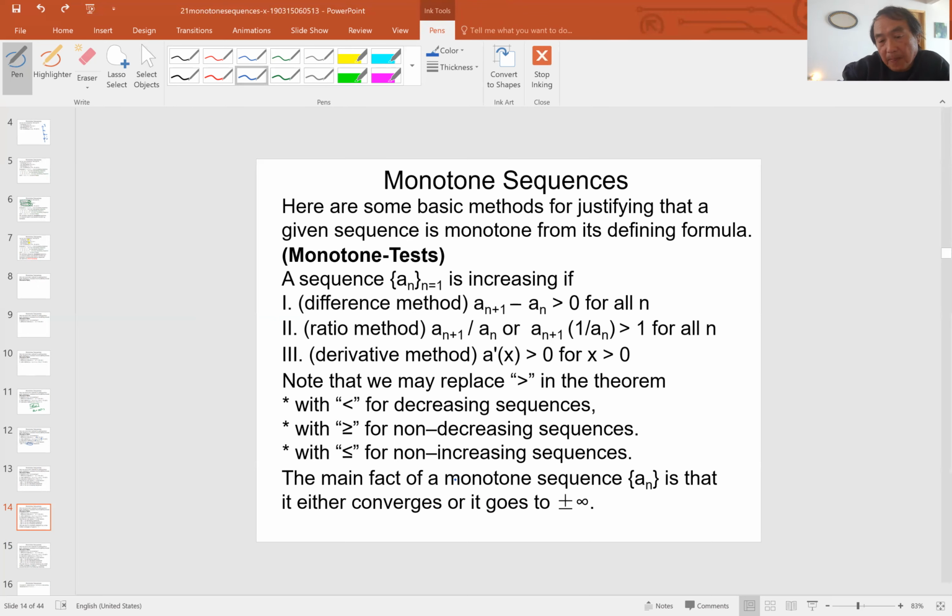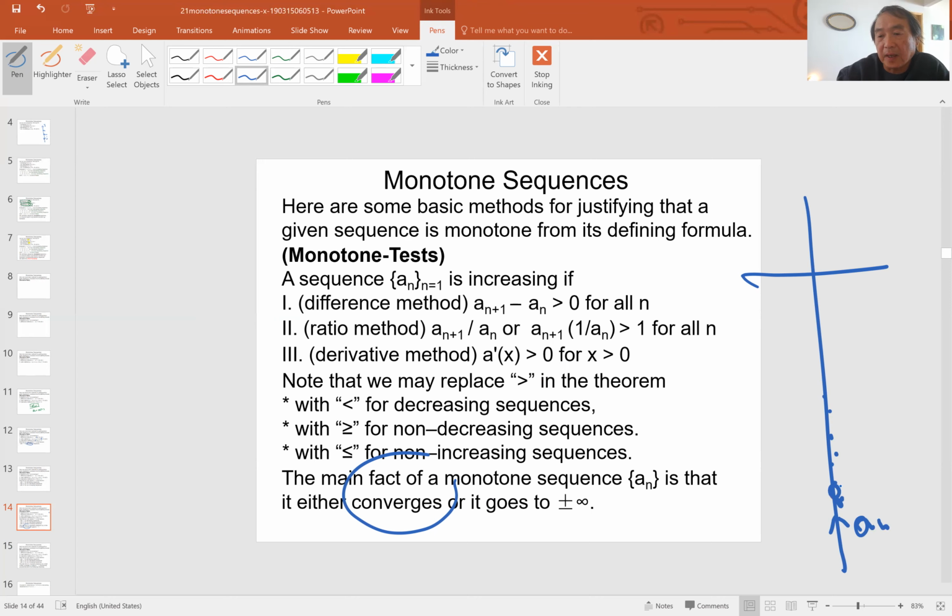In particular, if I know all the numbers are going up, the points are climbing up and getting higher and higher, a_n, and then the next one, a_{n+1}, they become bigger and bigger. But at the same time, we know one more piece of information: every one of them is below A. Well, then this tells us that for this increasing sequence, there must be a point that's the limit. They must accumulate, they must bump into each other. If they keep increasing, then they have to bump into some kind of invisible wall, and that's the limit. So that's the fact about monotone sequences. Okay, this is true for monotone sequences.